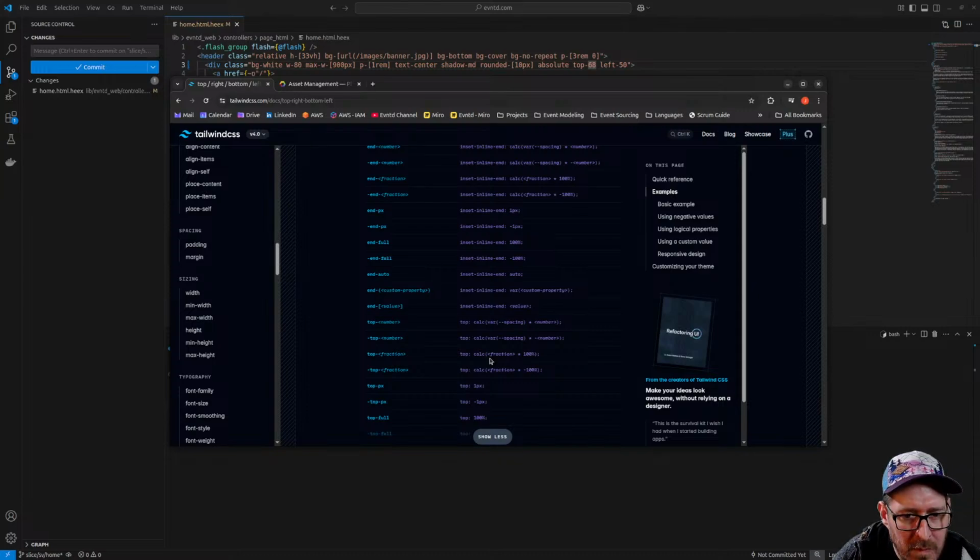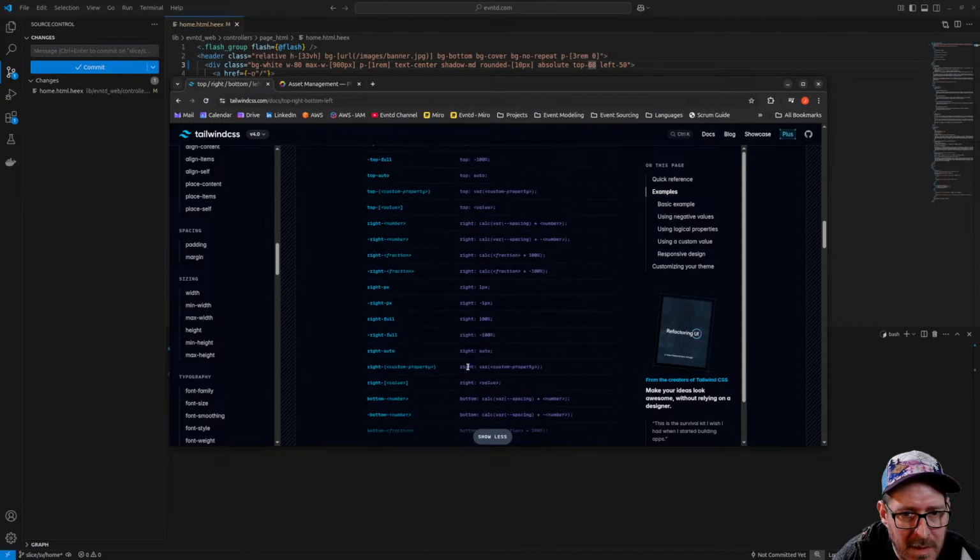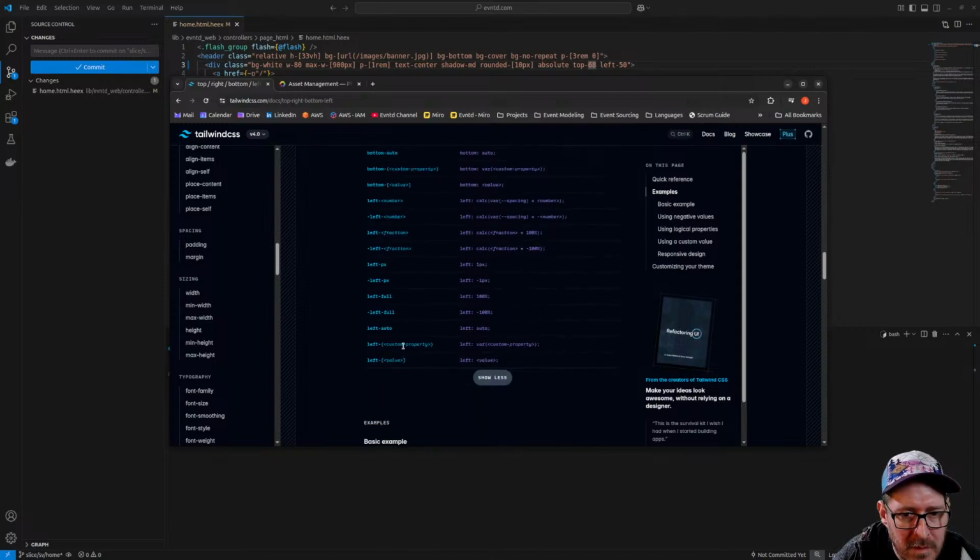Same for left. Assuming there's a left here. Huh. Why then?